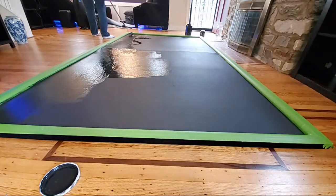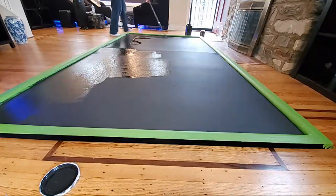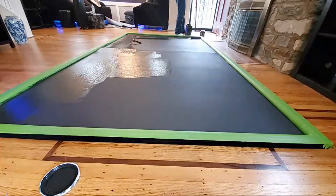Best paint job you ever seen. Now, for me, I don't have to worry, since I'm going to dab them anyway. But yep, a little bit pushed on that paint over here.